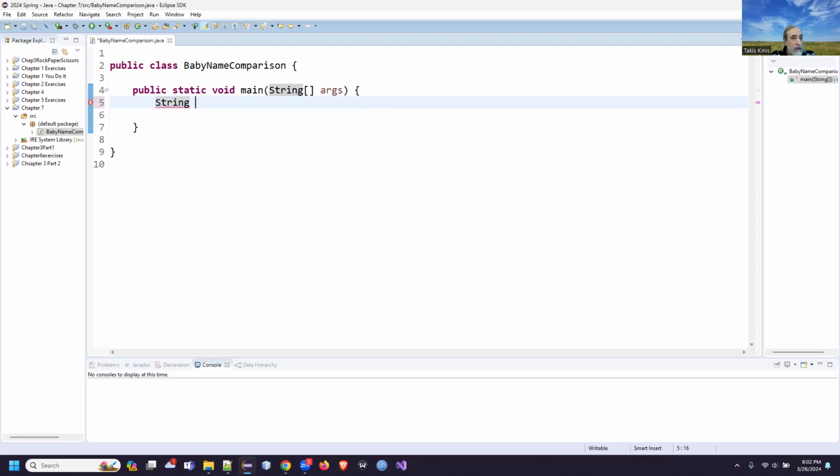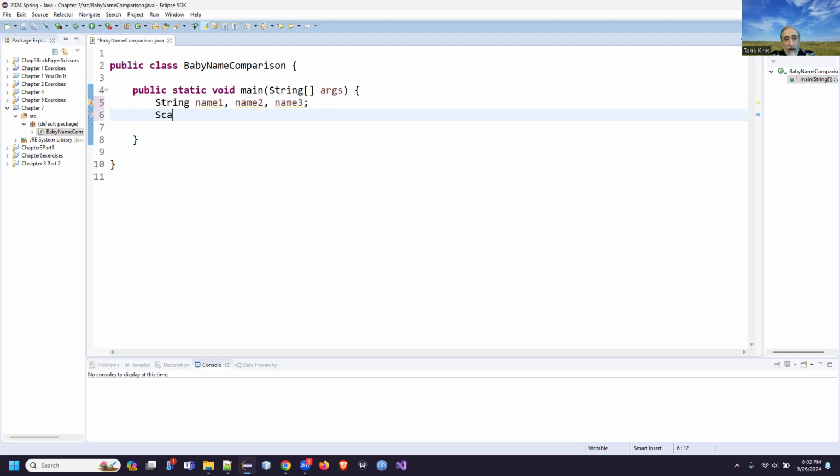First thing I'm going to do is, since we're going to capture 3 names from the keyboard, I'm going to declare 3 string variables. Let's call it name1, name2, and name3. You see, I'm declaring them all in one line. I'm not assigning anything to them yet. That can be problematic if you leave it like that, of course. You don't want to occupy memory that you don't need.